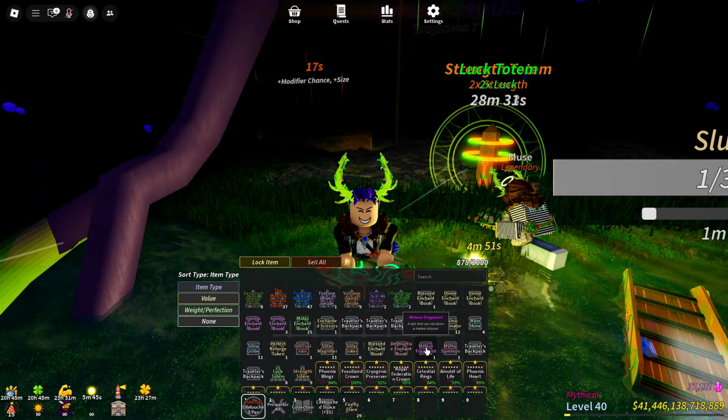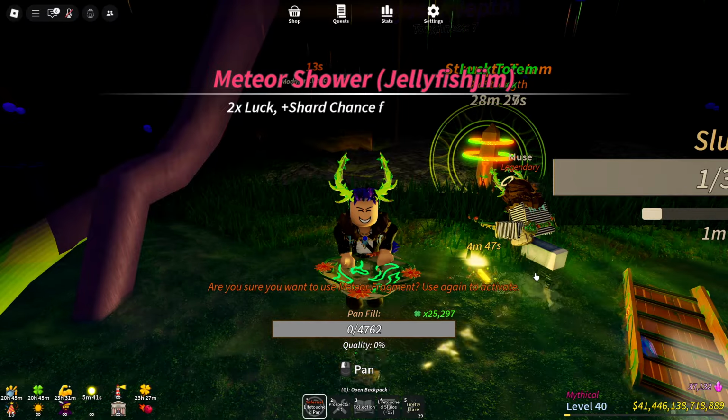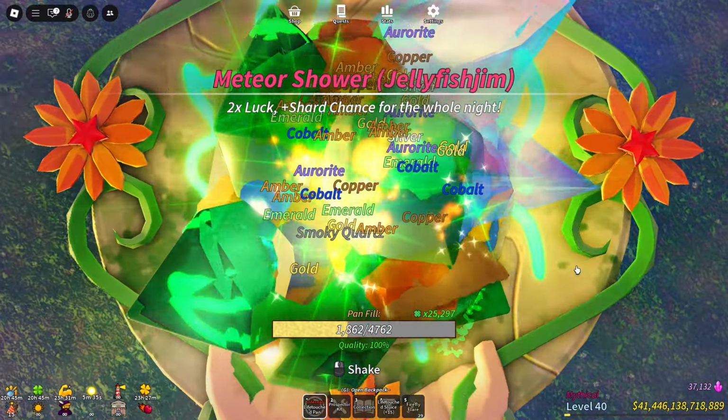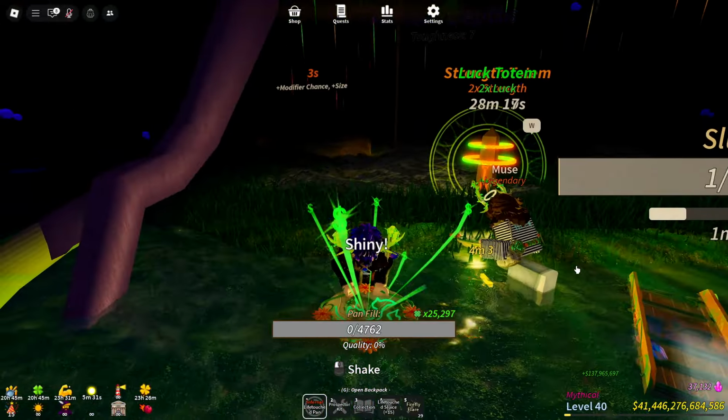What time is it? Okay, it's a good time to do one. There's no events coming up, so let's do a meteor. Boom. Meteor has been done. And we're at 25,297 luck. And we're going to do something else to gain just a bit more luck.